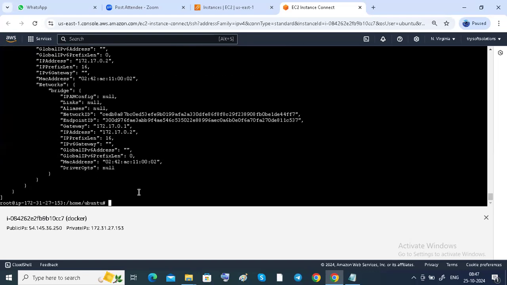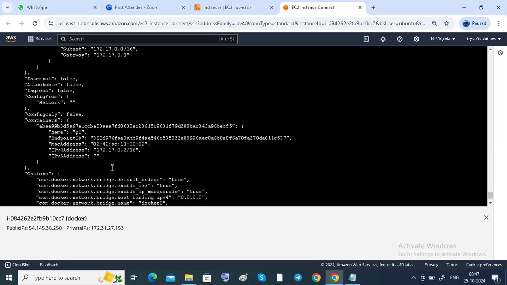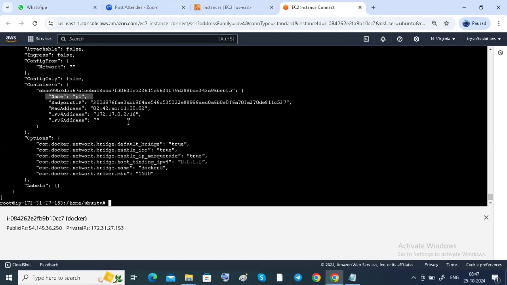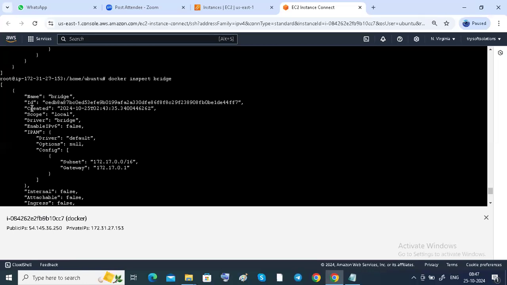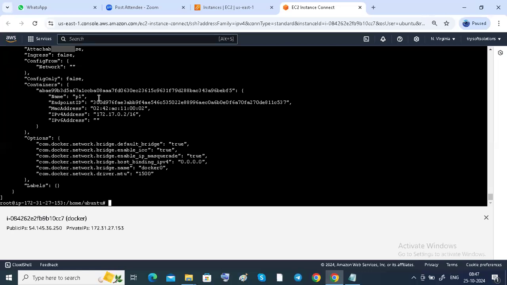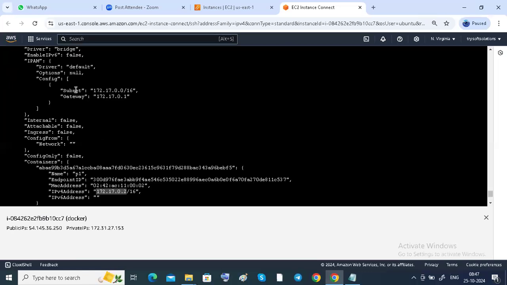Here it is 172. It is created automatically. I did not give any name here. I did not create any network. For P1, I did not create one. Directly, I showed you, this is the bridge. Automatically it is here, and the IP address is also automatically provided. The subnet and gateway are also taken automatically, guys.